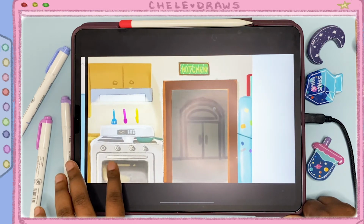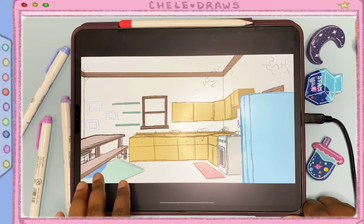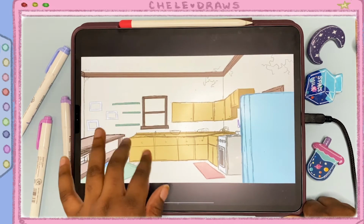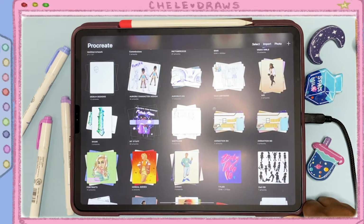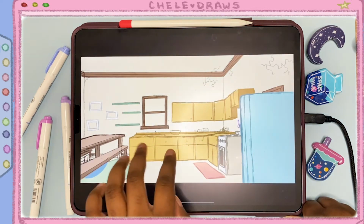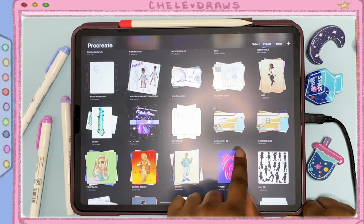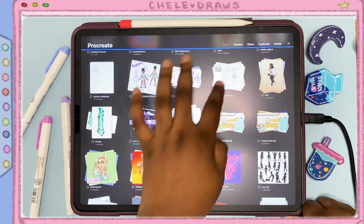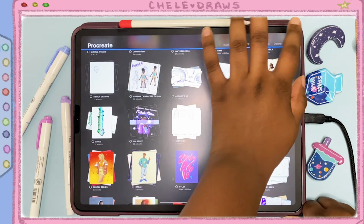Here's this. That was another room drawing I did for a different animation. The space was what I was going to use for that same animation, but I decided not to use it. And then this other kitchen view was the same kitchen view, but just from a different angle. That's supposed to be part of the animation I'm working on now. Those are the backgrounds I'm using right now. I don't know why I have two folders.